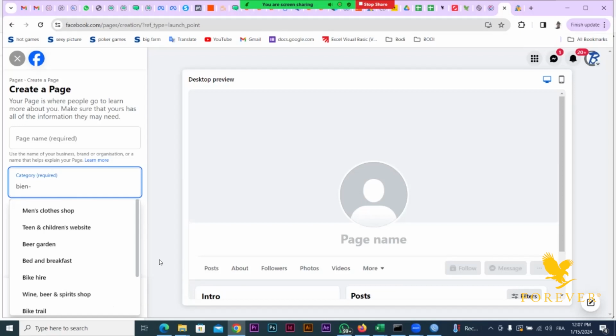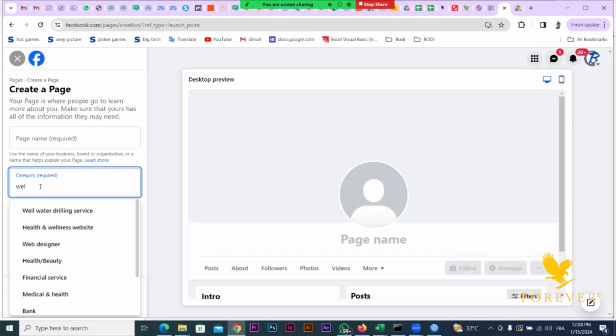Okay, I think mine is in English. That's why when I'm typing bien-être, it's not coming up. So you need to type well-being. Okay, is it health and wellness? It's in English. I need to type wellness or health, any one, and this is the category we should choose: health and wellness. In French, it is bien-être et santé, site bien-être et santé. That's for product pages. If you want to create a product page, this is what you choose.